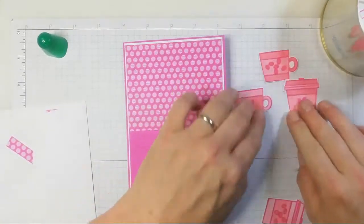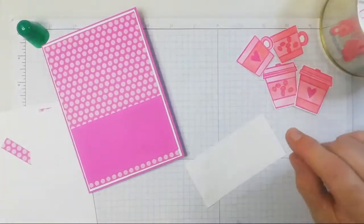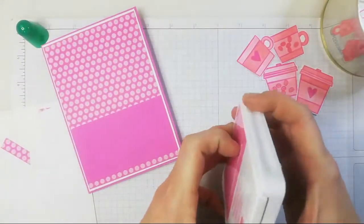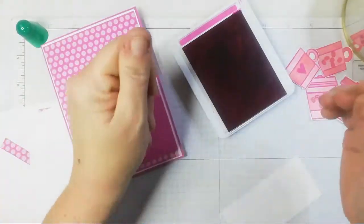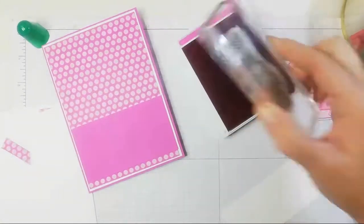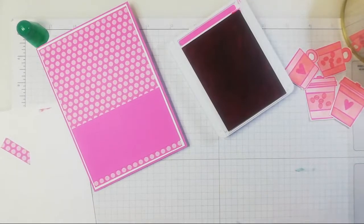Right, these are the elements I have. Two of the smaller cups and two of the takeaway coffee cups. Okay, so let's stamp. Now, I am stamping in the Magenta Madness. I need to try not to get this all over my fingers. The brightest colours stain the worst. We always seem to get absolutely covered in those colours for some reason, don't we? Right, I'm just going to pull this towards me so I can try and stamp relatively straight.